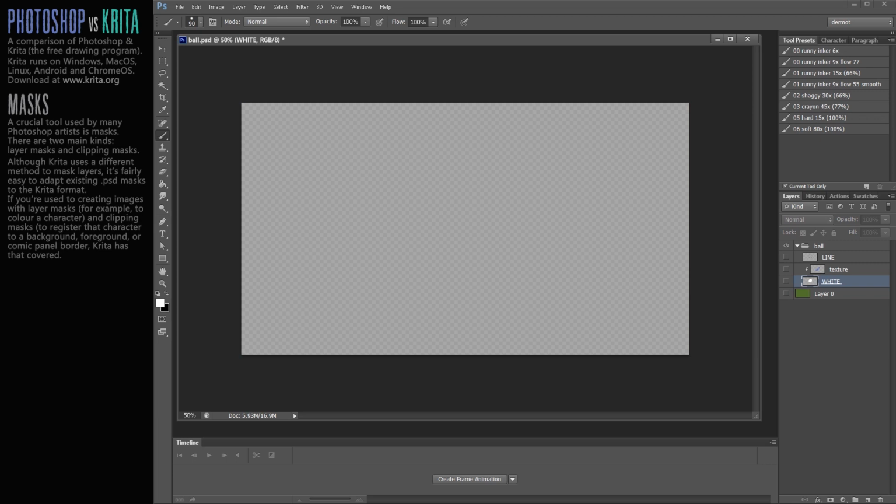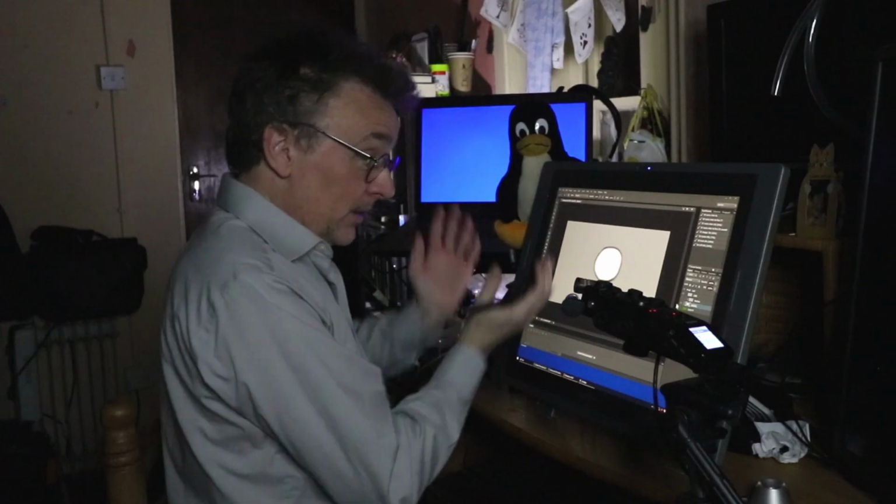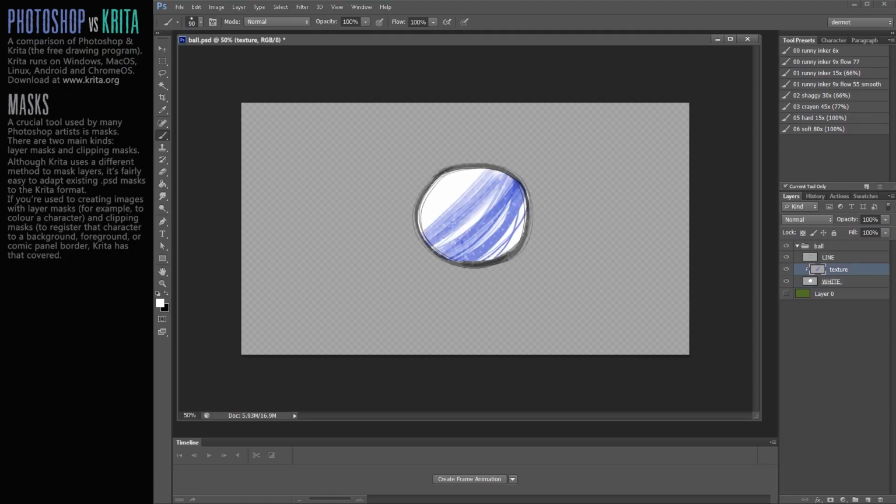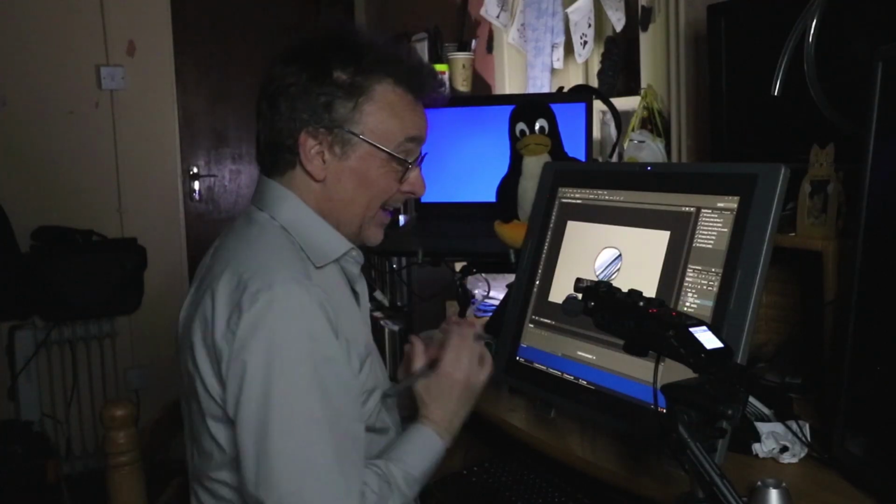So I'll just empty out all the layers. So we have a line. This is a very common way of doing an animated character. If you're a cartoon character, you do the line on one layer, you do the white silhouette on a separate layer, and then you have a layer mask. So let me unclip that or unselect that. So basically what you do is you have a layer. I'm going to just do another layer on top of this, and we can draw like that, and then Alt or Option and hold it down. Then that masks out anything outside that white area.